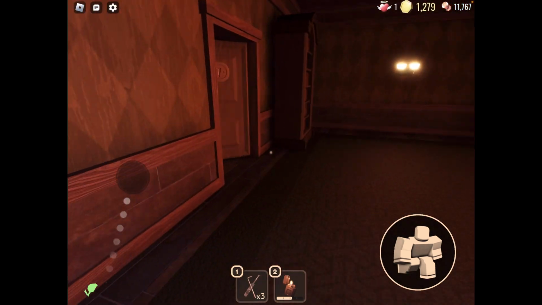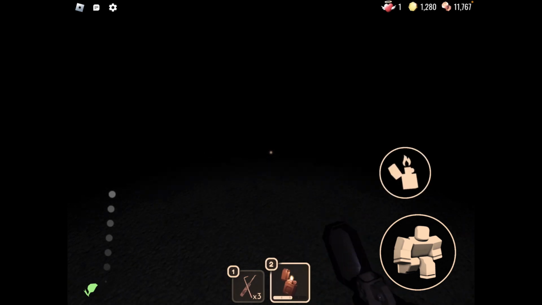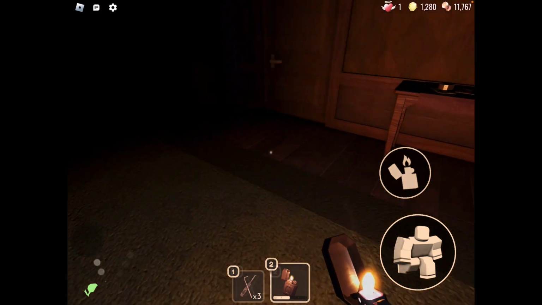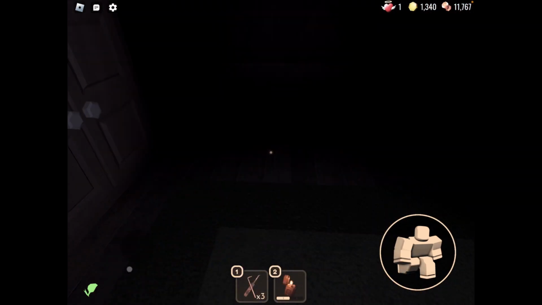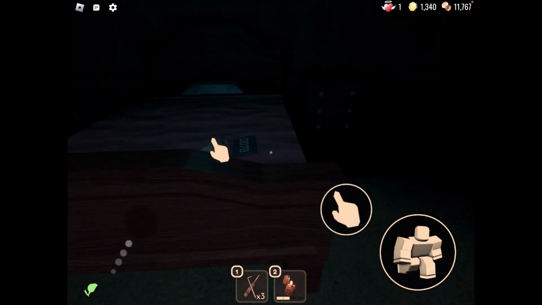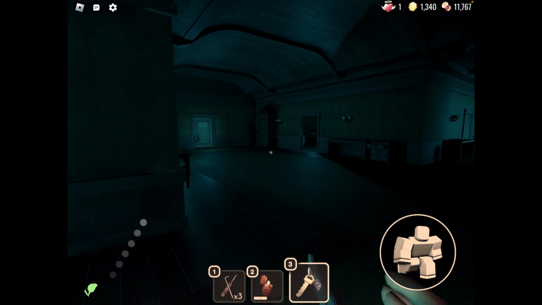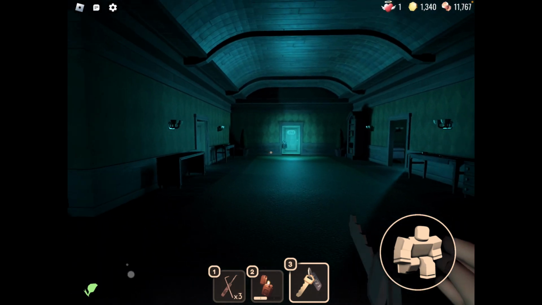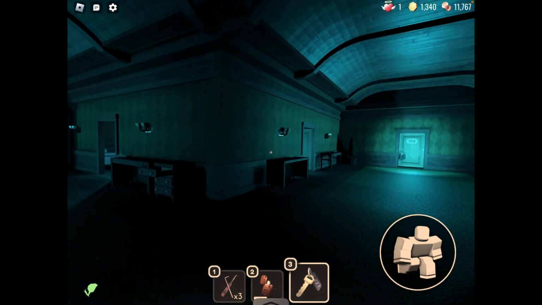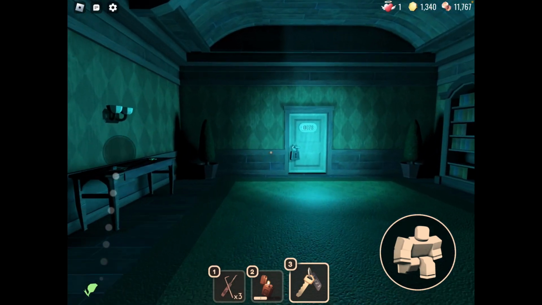Looking for vitamins. Darn, where is this key? There it is. And also, a way to know which door is a non-dupe is the one that's brighter. See, it's less bright, so that's a way to know.